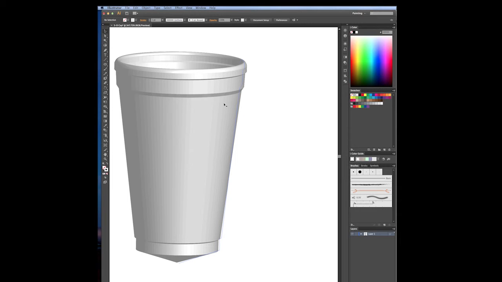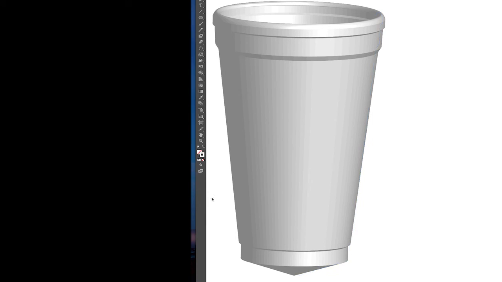The good thing about this is that you can actually take this cup and change it. You can see I've got a little problem down here. I like the lip on this and the rest is pretty good, but I may change this a little bit. You can just get your white pointer tool and go over till you find the point that you want to change. I'm just going to click on it, and then click and drag. You can see it makes the changes. I'm going to drag this down just a little.